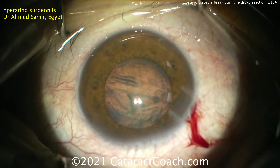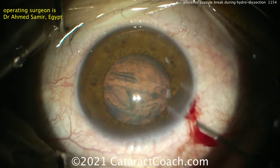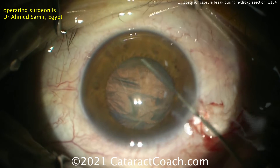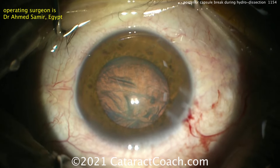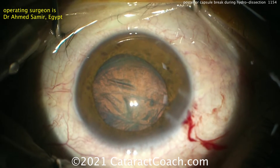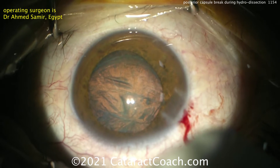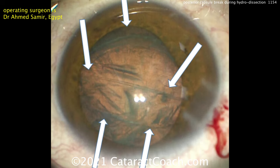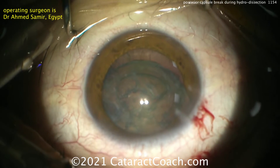So what do you do in a case like this? You need to get the lens nucleus up out of the capsule bag. You want to prevent it from going south or going into the vitreous cavity. He's putting in more viscoelastic here, but that posterior capsule's already split down the middle. To avoid this, use less pressure during hydrodissection and make sure you have a sufficiently large capsulorexis. After one fluid wave, let some of that fluid out by tapping the center of the nucleus.